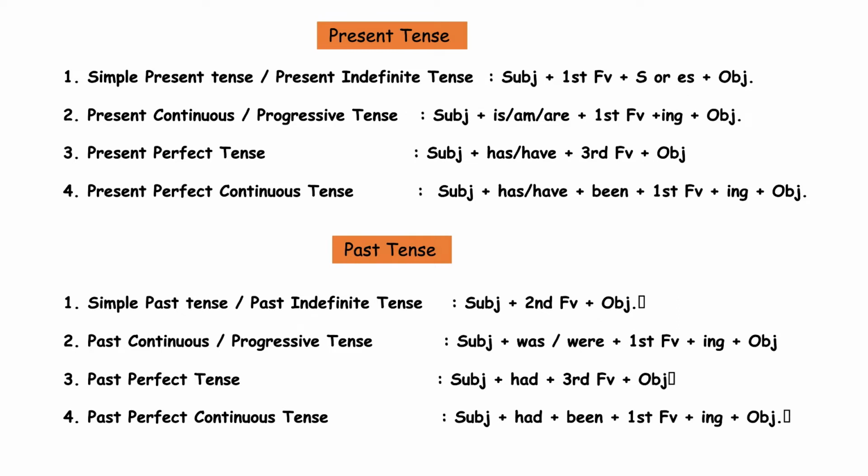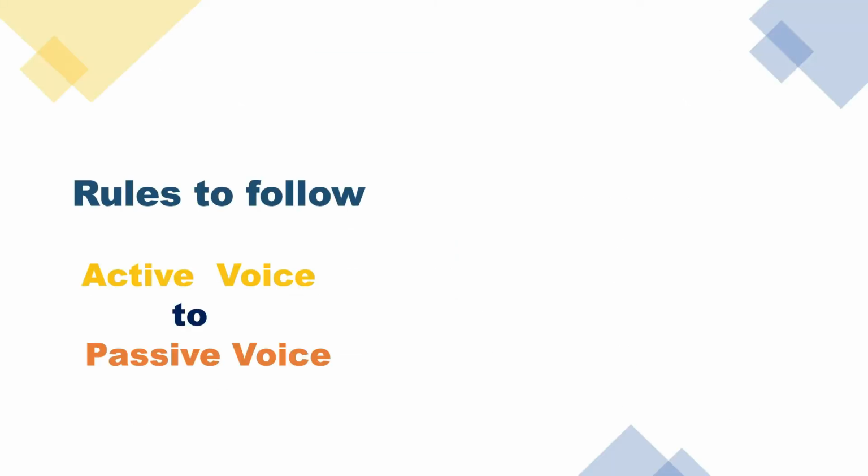Now most of you have the tendency to get confused when this is mentioned. Present indefinite tense is just the same as the simple present tense. Just like that, present continuous and present progressive are the same. The formulas, like I said, you'll have to memorize them by heart. Now let's go on to the lesson.